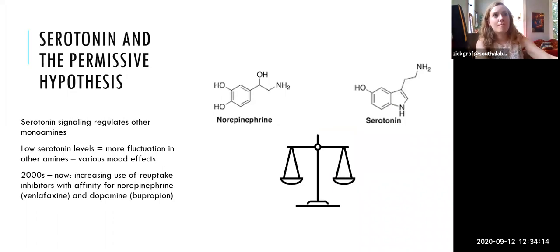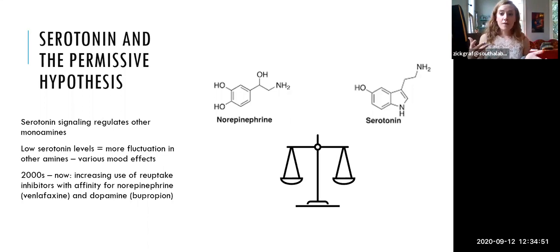So even though, partly thanks to the popularity of serotonin reuptake inhibitor drugs, it's really not true that serotonin is the most important monoamine in regulating mood. What it does seem to do is it helps to regulate levels of the other two monoamines, norepinephrine and dopamine, which are both equally important in regulating mood, appetite, cognitive functioning, and sleep. It's just that serotonin seems to be kind of the key to maintaining balance of the other two monoamines.